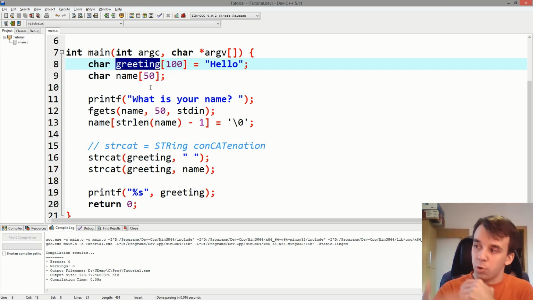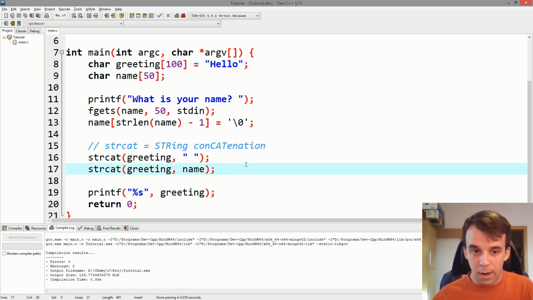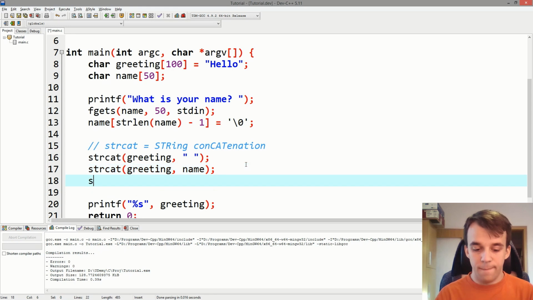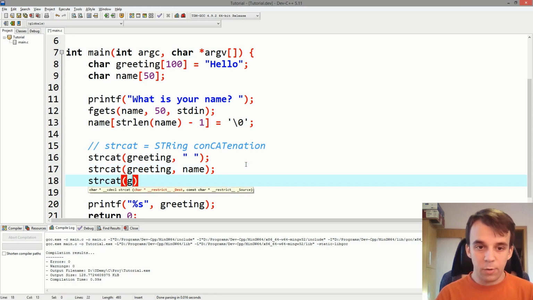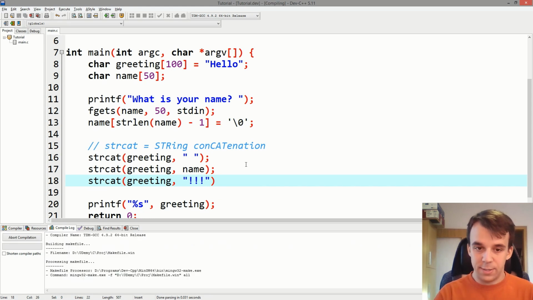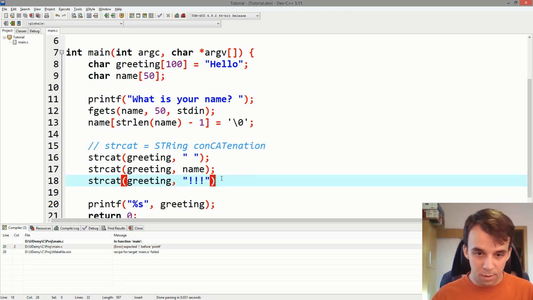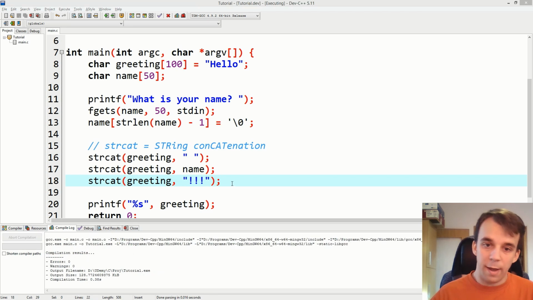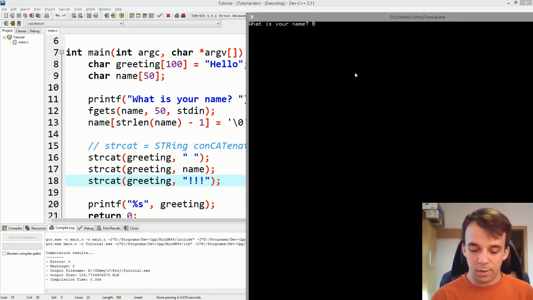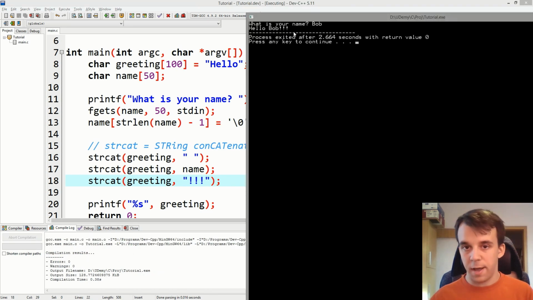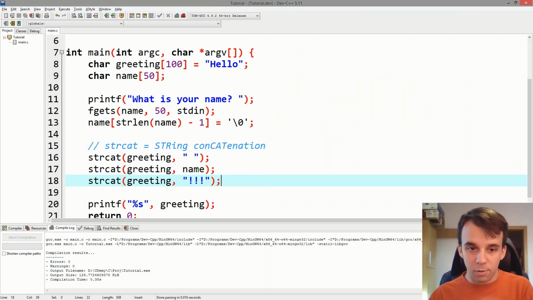And we can add even more to it. Nobody stops us from adding, let's add more exclamation marks. Just F11, sorry, I forgot the semicolon, F11, and if I type in here Bob, it will just add more exclamation marks. How's that? I hope that's clear. So that's how concatenation works.